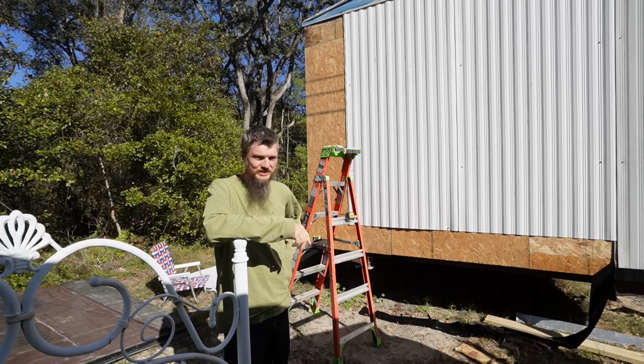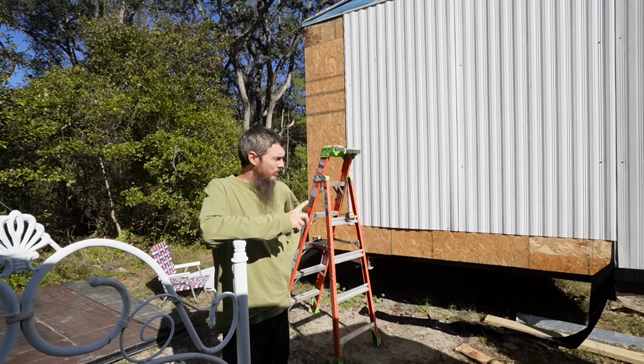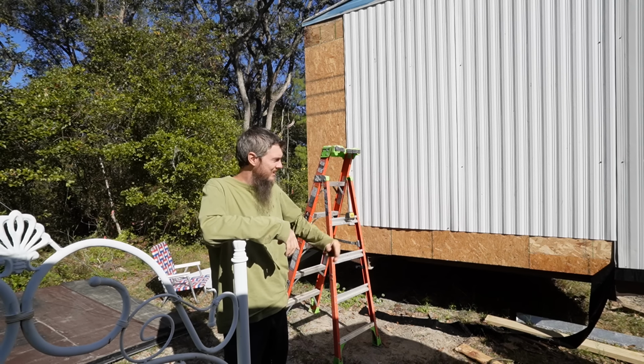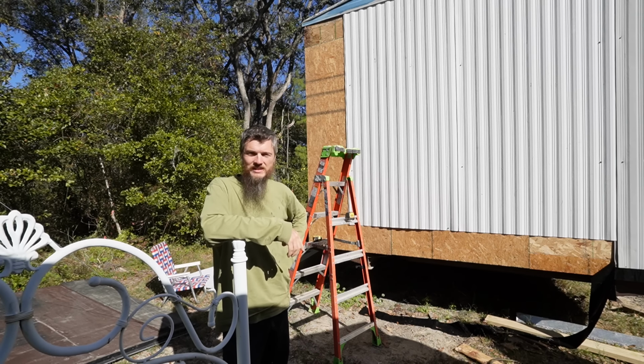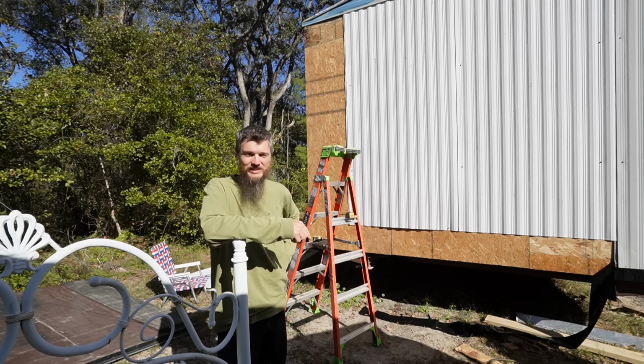Well guys, it's another sunny one. You're probably wondering, probably, what we are working on today. As you can see, our flashing tape decided to melt off the building here. No, it didn't even melt, it didn't even stick.